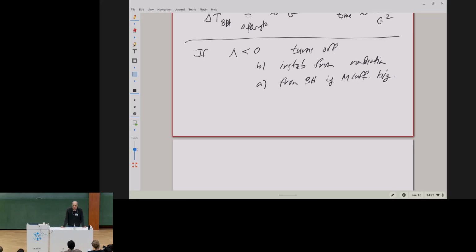There are a couple of drawbacks. One is that in that regime, there's actually mostly black hole and not very much radiation. So it doesn't match very well your intuition about instability between a black hole and radiation. But also technically, when lambda is less than 0, the rest of our derivation doesn't work, because, as we'll discuss later, when lambda is negative, outgoing radiation is reflected back from infinity. So we don't have Hawking emission in the usual sense.